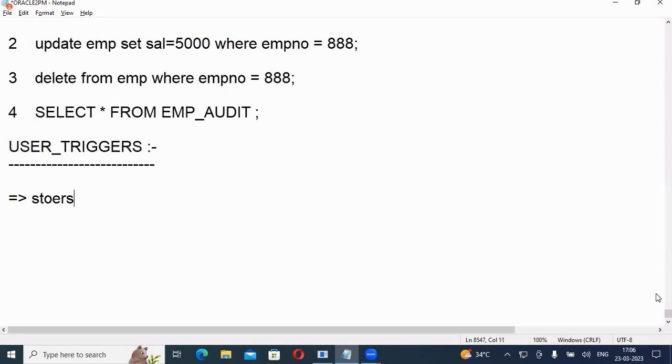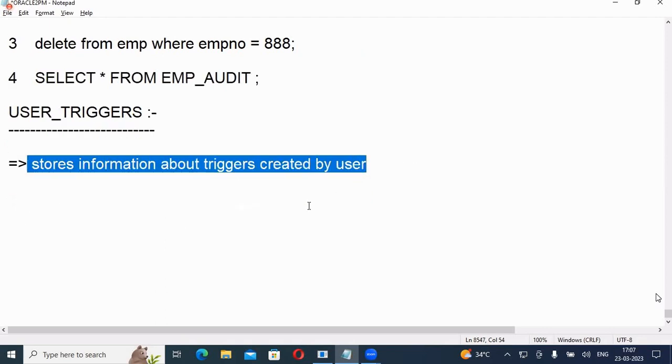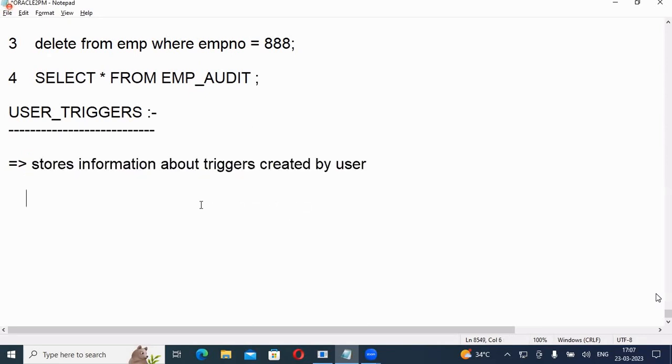This table stores information about triggers created by the user.